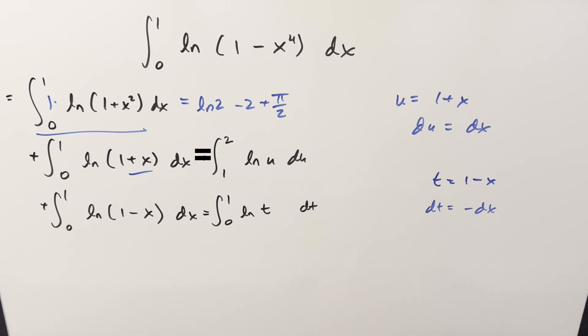And actually, I think I just came across this scenario in another video where what I want to do on this is we'll do a quick variable change, but this is a definite integral. I can change the variable. Let's make this a u. Let's get rid of this stuff so we're not confused.